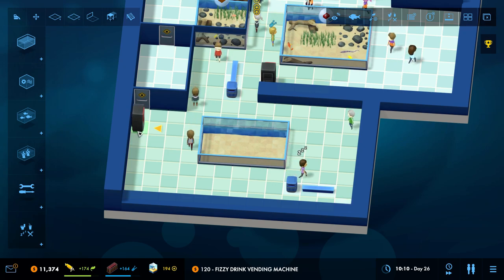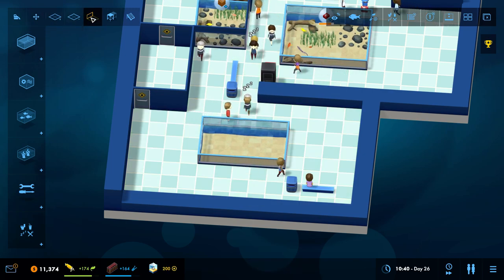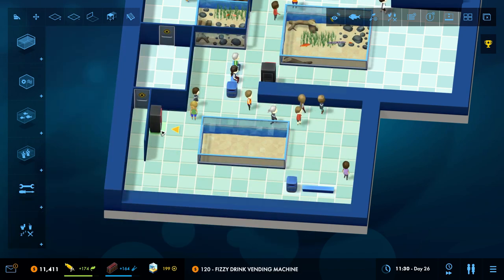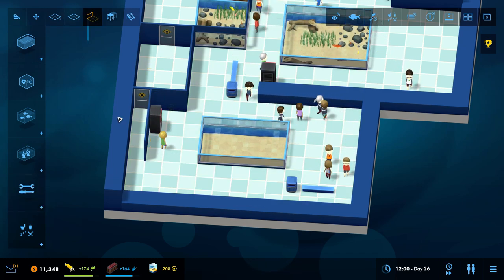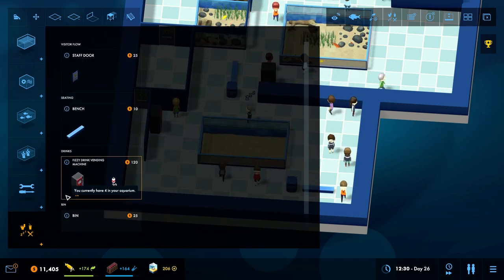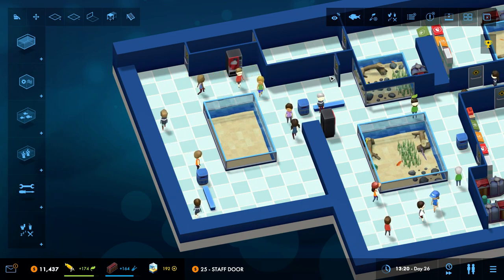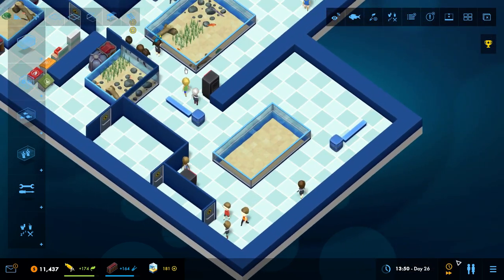So this would cover... Actually, you know what? Let me do something different here. Gonna make a corridor on this side. So, kind of like that. Actually, no, don't close it off. I'm gonna make another staff door. Okay. Come on. Actually, that should be fine, because they can enter through here, no problem.